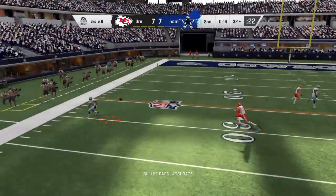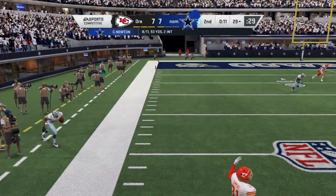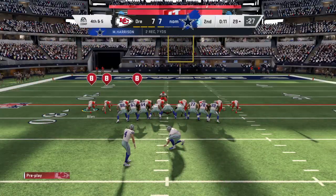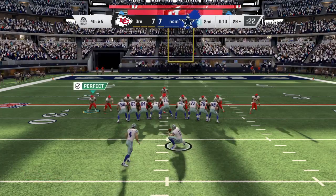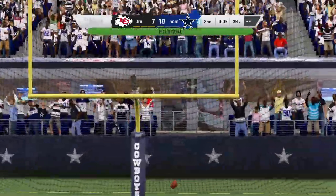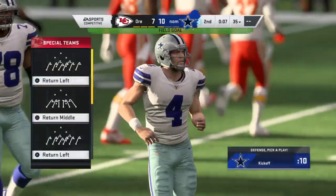Again, Newton. That's caught by the Hall of Famer, Marvin Harrison. And he is out of bounds inside the 30. They stop him for only three that time, and that'll bring up fourth down. A 46-yard attempt. And this one is right down Broadway. And they take the lead here now at 10-7.